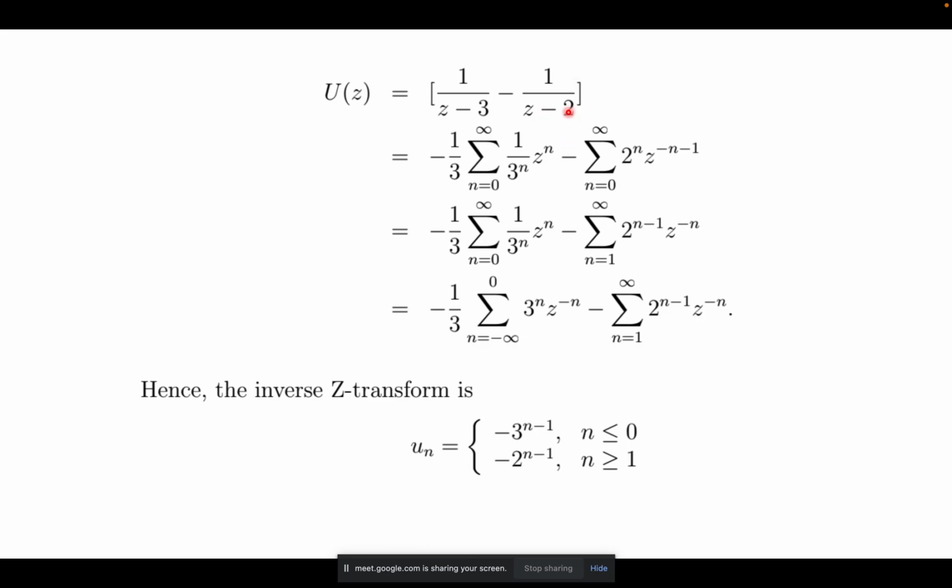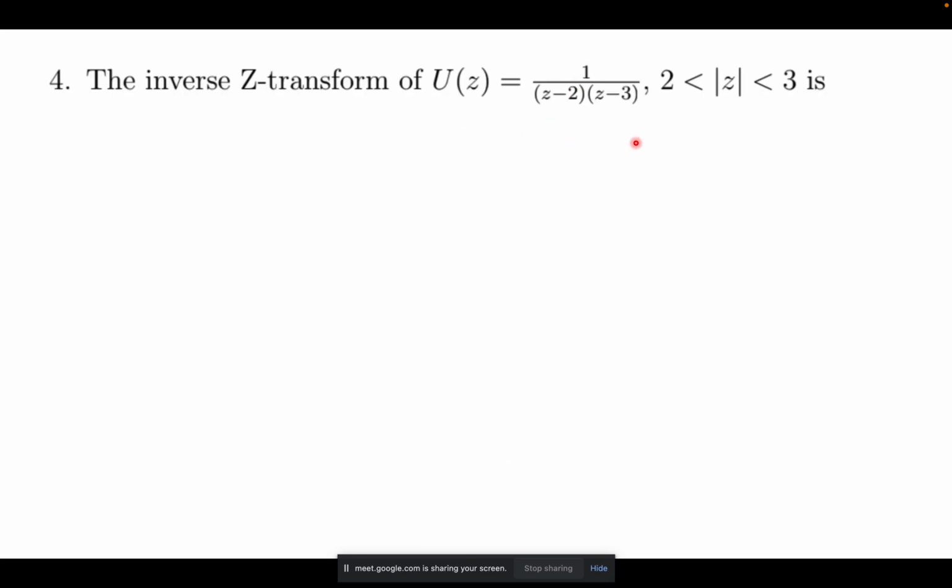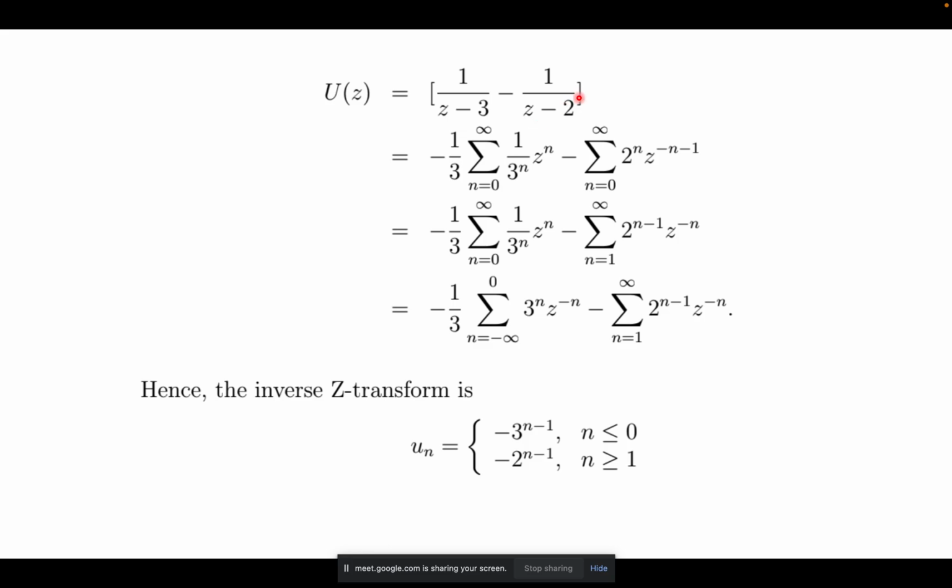So here the common ratio is 2 by z, because 2 by z is less than 1 from the given inequality. Therefore, this series will converge. So now the common ratio of the geometrical series is 2 by z. And if I use that, then for this function also I can write the infinite geometrical progression series. So by doing that, I can rewrite both of these series like this, right?